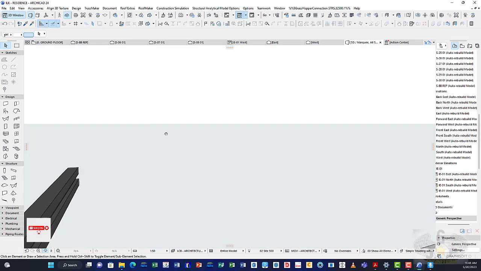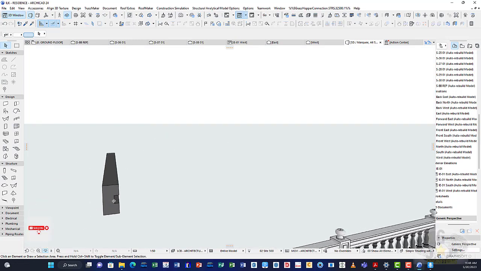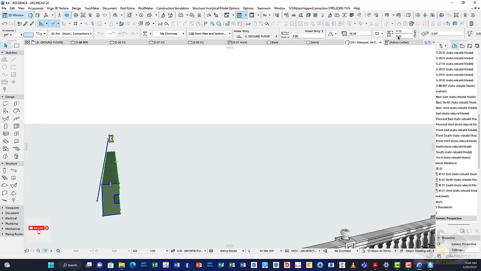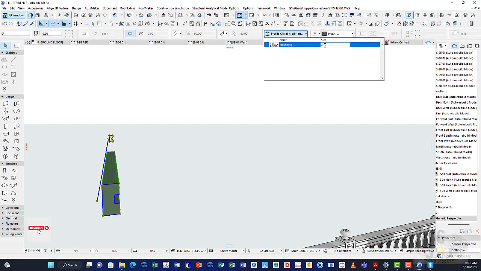So you can still modify it. You can still go ahead and change a lot of things. You can still change the width, the height of it, the thickness. Let's go back a little bit here to profile again. I would say no, give it 5 centimeter or 50 millimeter. So there it is.